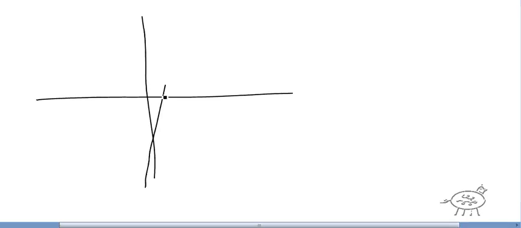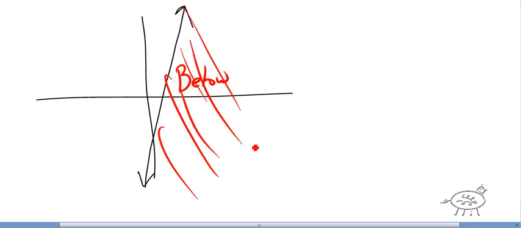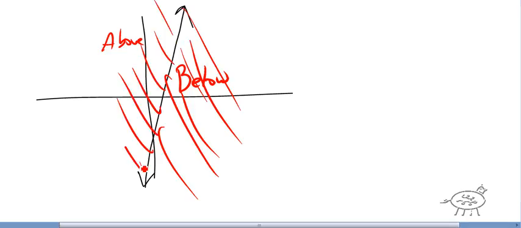Now, you have to be a little careful when you are shading. Let's do a problem where I'm not even going to give you an equation. Sometimes when you're given a line with a really steep slope, people get a little confused about what's above and what's below. It's tilted just a little bit clockwise, or tilted to the right. So if I wanted to shade below, this is below, because it's still a little bit below here, and this is above. Okay, so that's pretty straightforward.